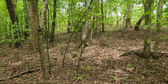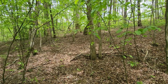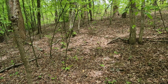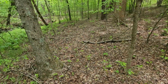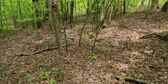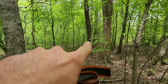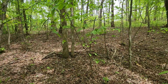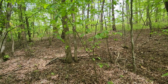So we really didn't want to cross. We wanted to finish all of this side and then move over there, but the hardwood market's so bad that we can't sell pulpwood very good. We've been getting those loads and then working on pine, but there's really not a lot of pine left, so I think before we get done here, we're going to have to do a crossing, which is not bad.